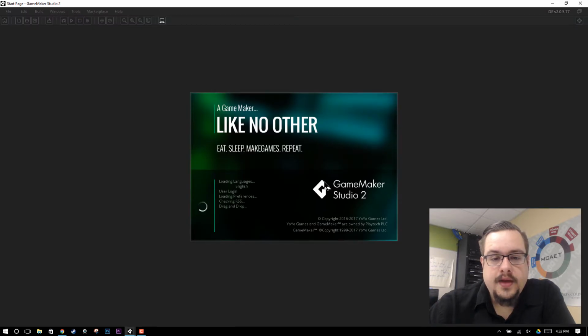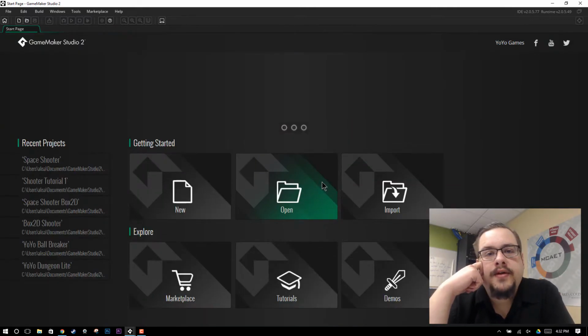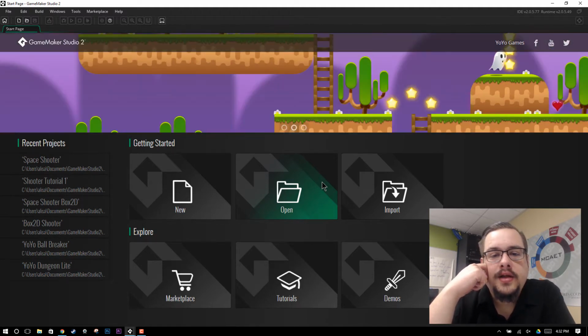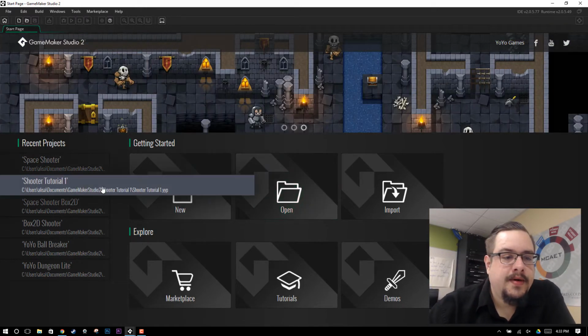And I'm going to be doing this in two ways. One, with a background that I've prepared, and if you guys can follow along and prepare that, then great, you could just use that. And if you don't have an image editor or software to do what I'm going to do to that image, I'm going to show you an alternative way that we can achieve a similar effect. So let's go ahead and open up our space shooter tutorial.